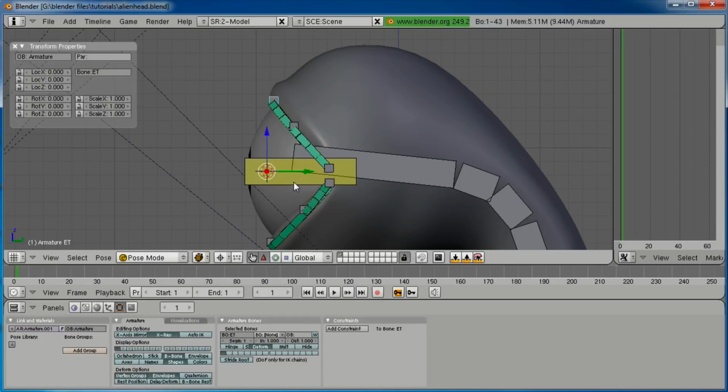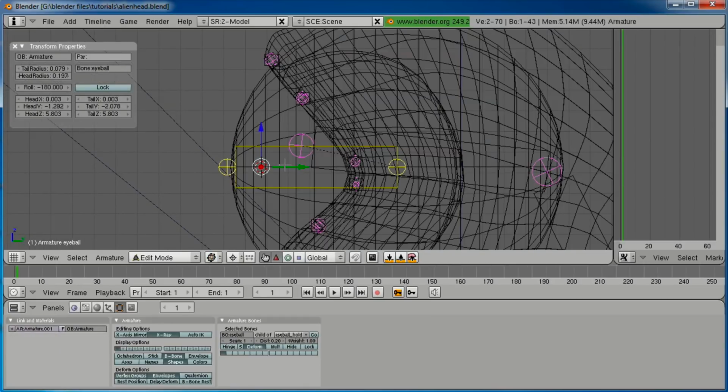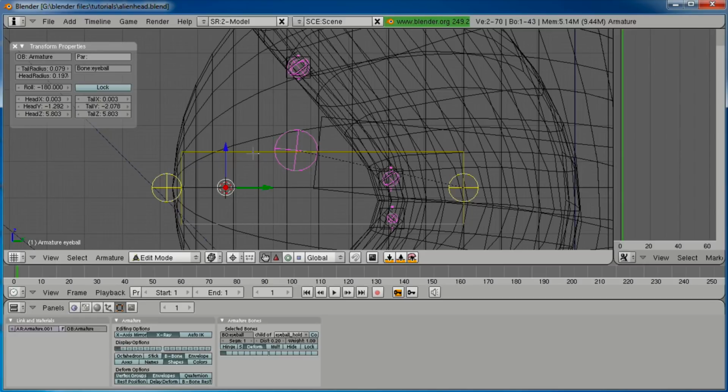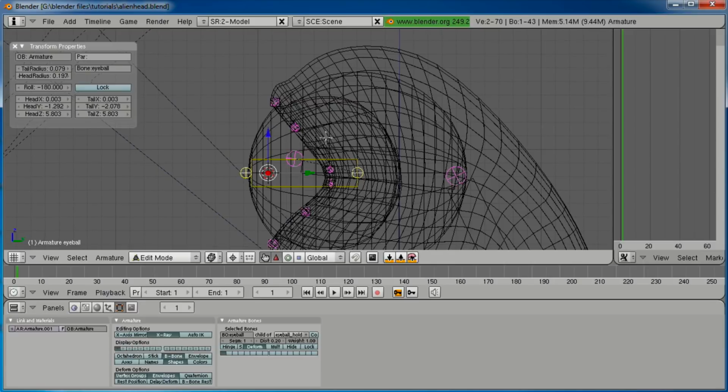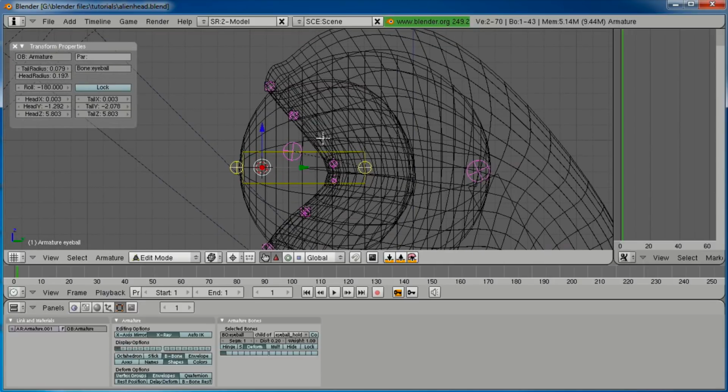Let me show you. Okay, this bone looks about like I need it to. What I need to do is tell these controller bones for the eyelid not to go any further than the surface of the eye. I mean, they can move around on it, but as far as moving away from it, they can't. So I have to put what's called a distance constraint on it. I think that's what it's called.